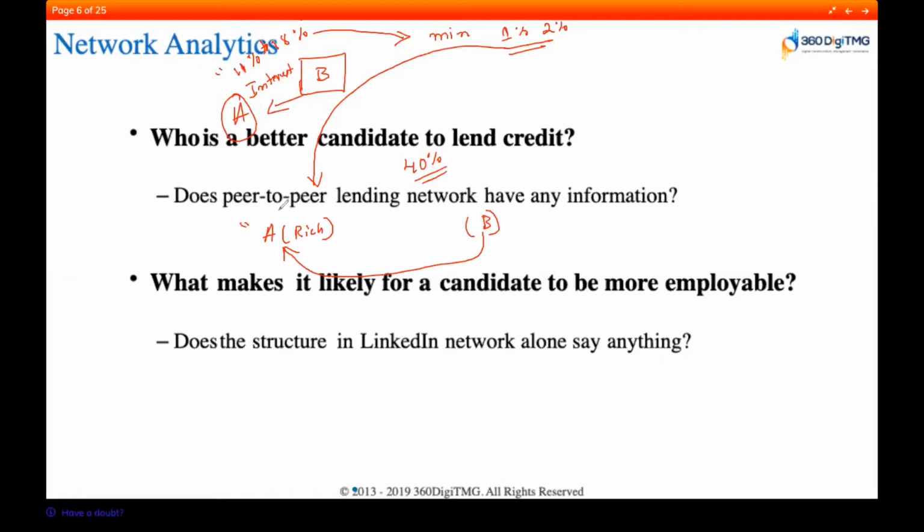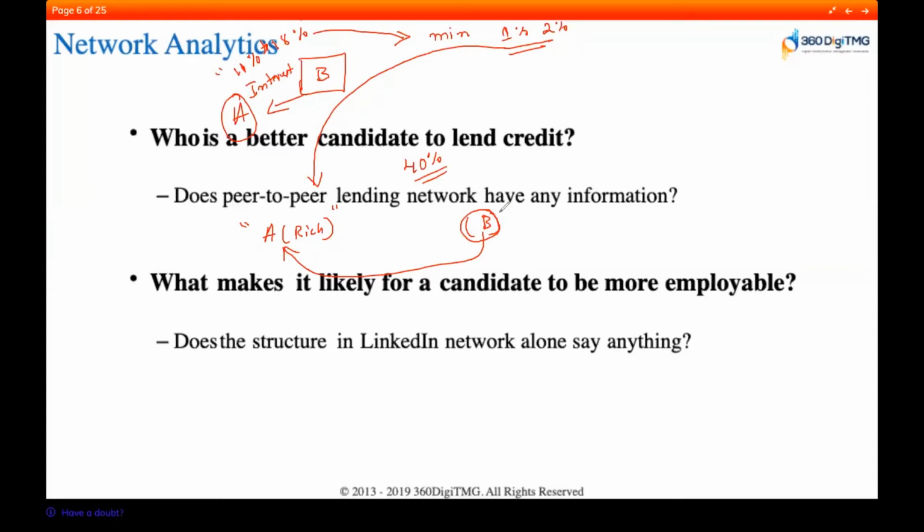And what A exactly does is, he doesn't have the capability to look into all the possibilities that a bank looks for in a person who wants to borrow a loan from a bank. This person does not have any CIBIL score. This person does not have any credit score. So what they look into nowadays is social media networks. Is this person in a social media network? Then he will be eligible for this peer-to-peer lending network.